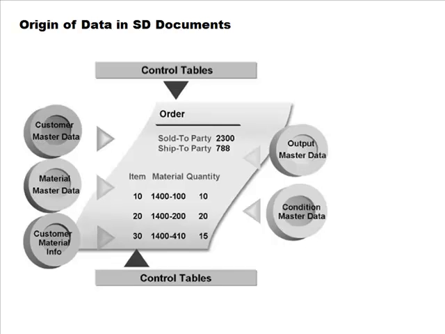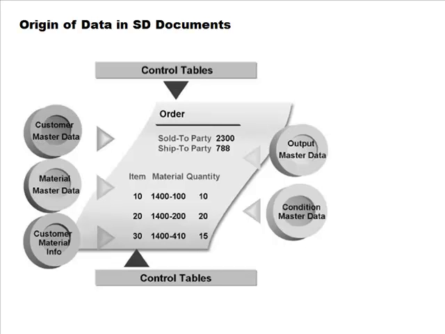And then of course, we'll get information about pricing from the condition master data, right? Condition in SAP stands for pricing. The reason they use the word condition is that the price will be determined by many different conditions, right? Who's the customer? What's the quantity? What's the product? What is the time period? Where are we selling? It could be based on lots of different criteria. So that is why they call it a condition master. And in fact, they use the condition technique in other places in the system as well, not just for pricing. But most of the time, we encounter it from a pricing context.